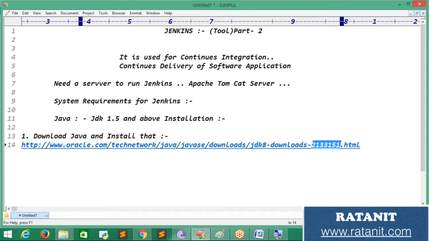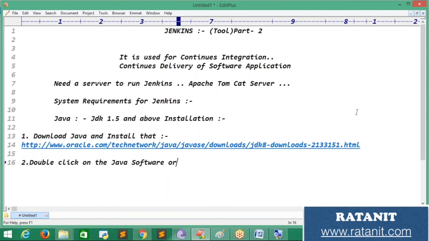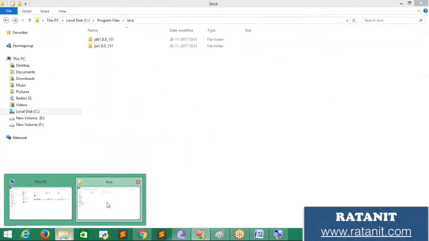Great. So after downloading Java, the second step is to double click on the software. Double click on the Java .exe file, which we got in the downloads.